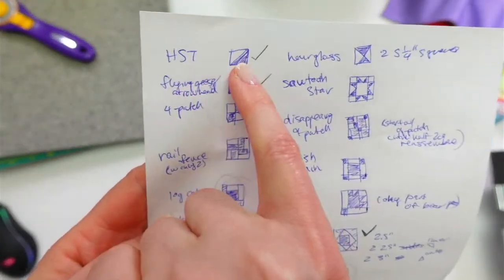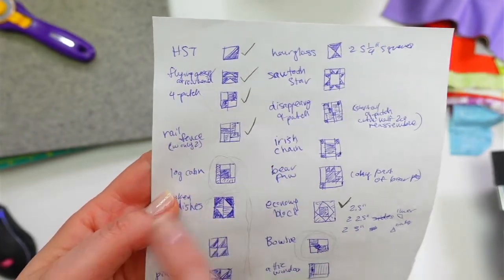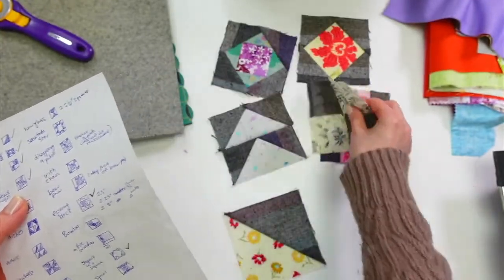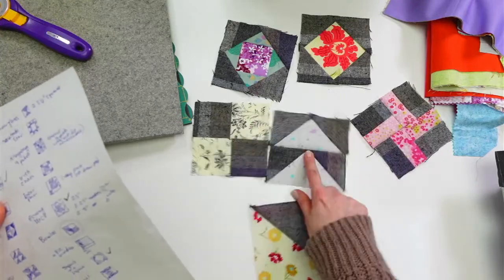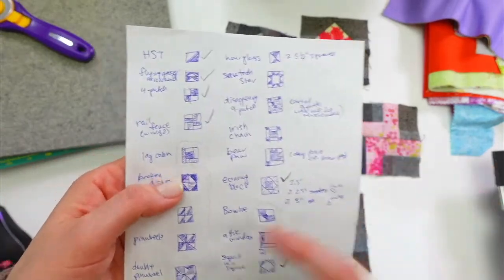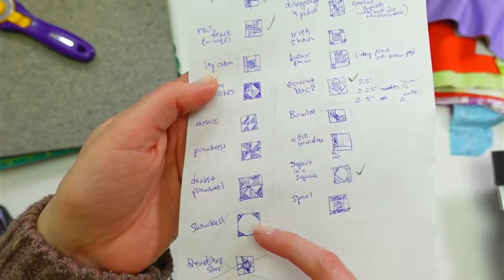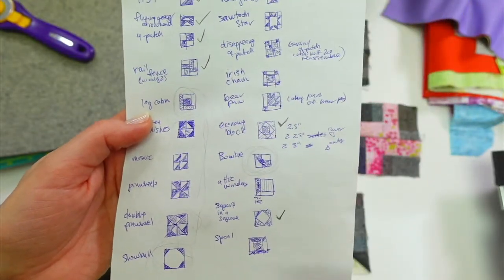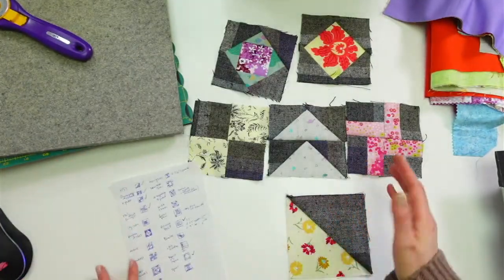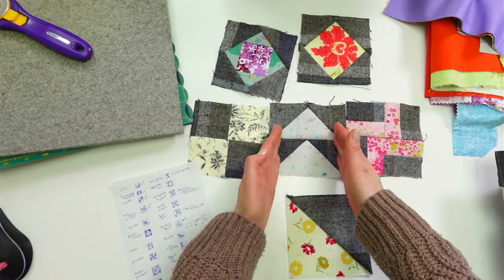So we've done the half square triangle, the flying geese or the arrowhead unit, the four patch, the rail fence. Those are the ones we did last night: the four patch, the flying geese unit, and the rail fence. Tonight I'd like to make the log cabin one, and then I think the snowball one, and maybe this bow tie one as well. And we're going to just kind of make it up as we go. All I know is that we're going to end up with 4-inch squares when they're in the quilt block.